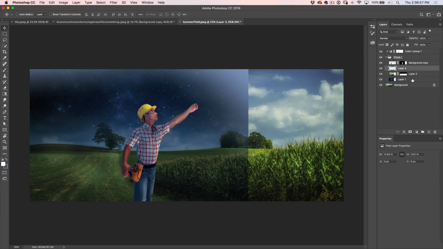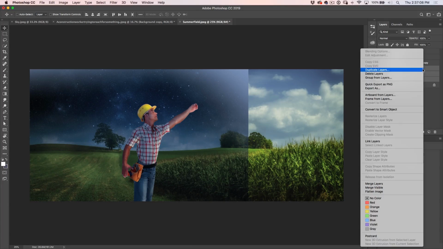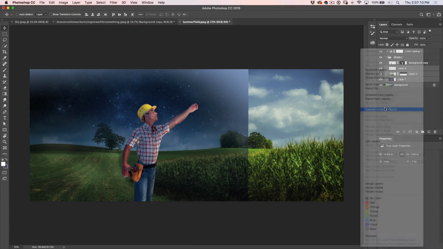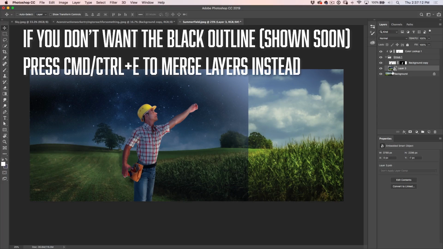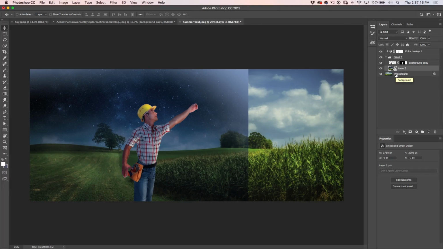So I want to take these 3 layers, which is going to be the cloth or the background, select those, and we want to convert them together into a smart object. So what we do is we just right click with them selected and choose Convert to Smart Object. Now the reason I converted to a smart object rather than flattening it is if that gradient wasn't quite right, I can go inside the smart object and I can change it and alter it at any time. So this is a completely non-destructive way of working.